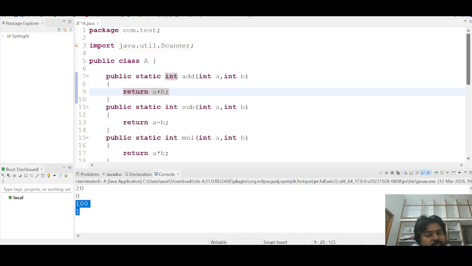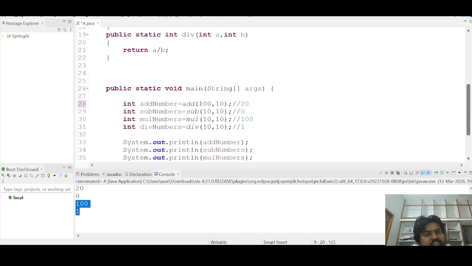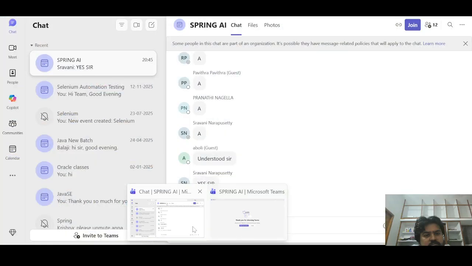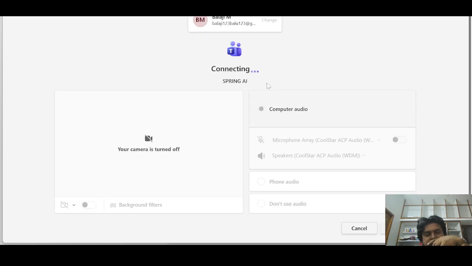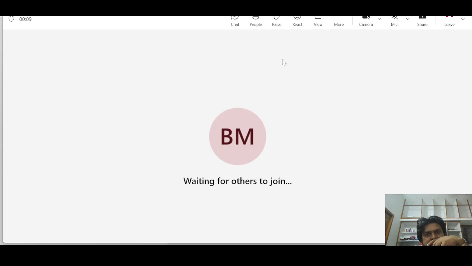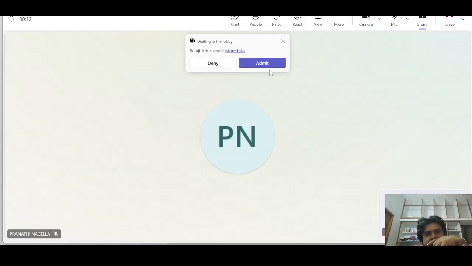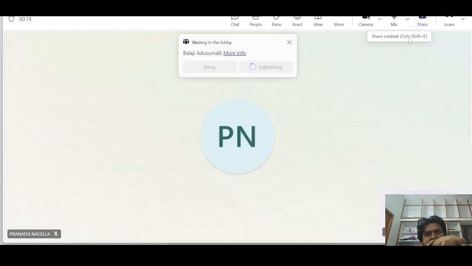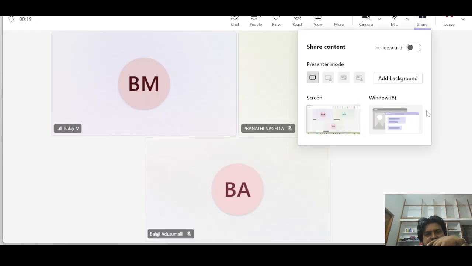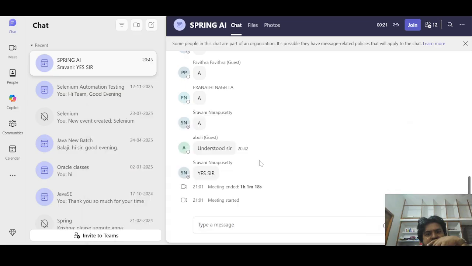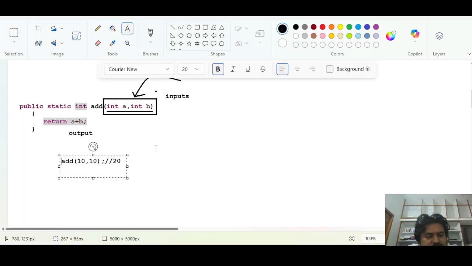It is an advantage of building a method. You are just separating the logic from the main method.